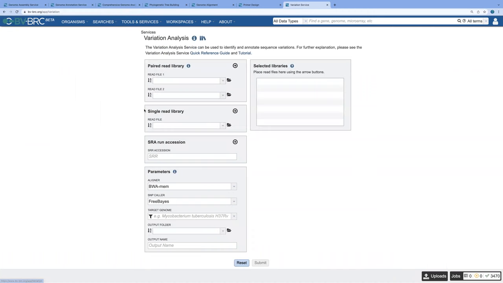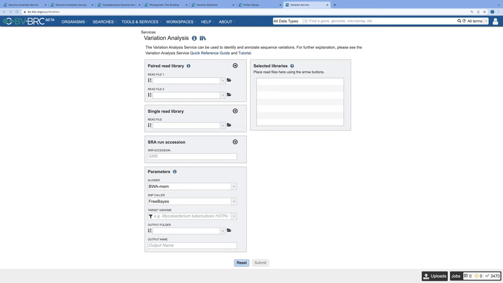The variation service. I'm sure you're going to get sick of hearing me say this, because this is another one of my favorite tools. You can compare your reads to a reference genome and look for SNPs, MNPs, deletions, and some inversions. We offer 4 different aligners and 2 different SNP callers. And these aren't things that we've done. These pipelines are generally things that are well accepted by the community. We bring them in and make it easy for the biologists. A lot of people are not computer scientists. They can't run these programs on their own. And so we have them here in the GUI, but we also have them on the command line so people can run them there too.